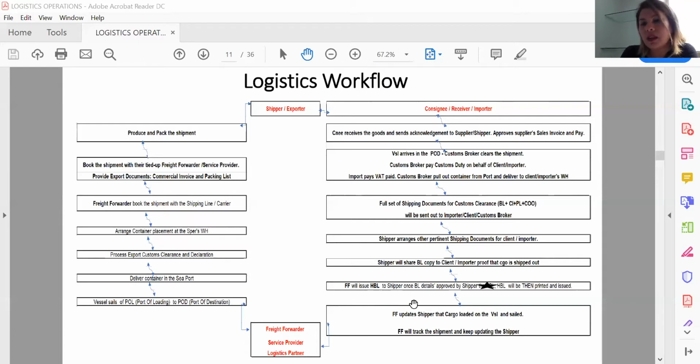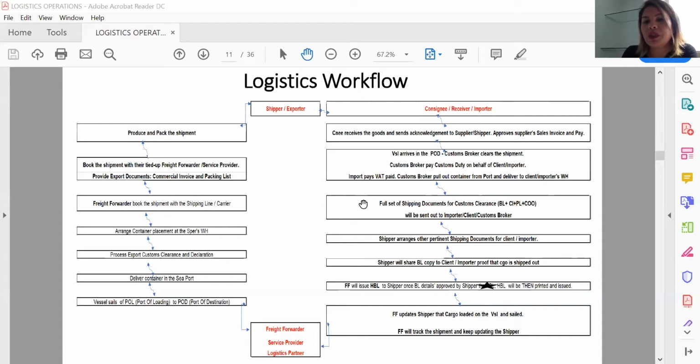Once the house BL is printed, you have to arrange your commercial invoice, packing list, certificate of origin, etc. The shipper arranges other pertinent shipping documents for the client or importer.